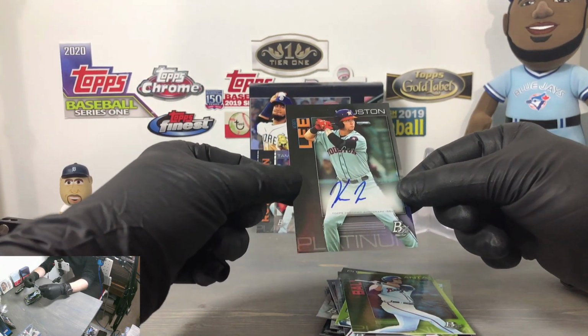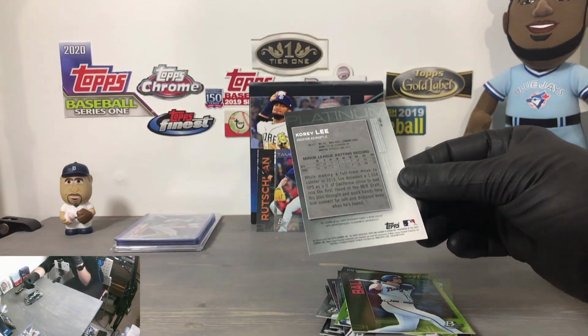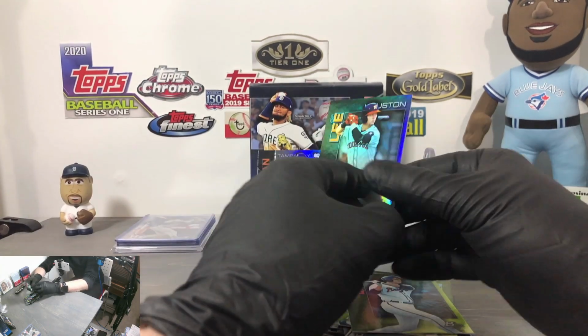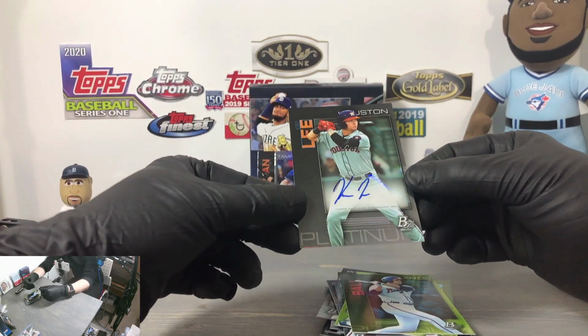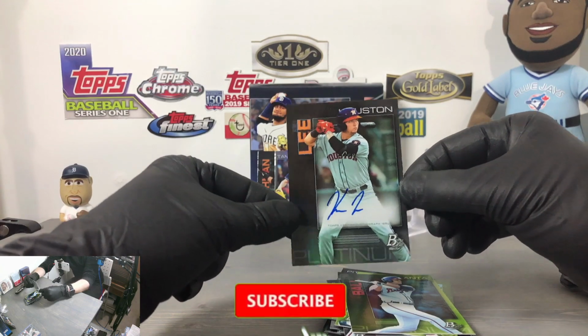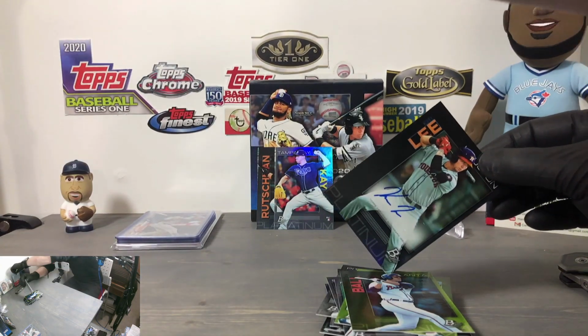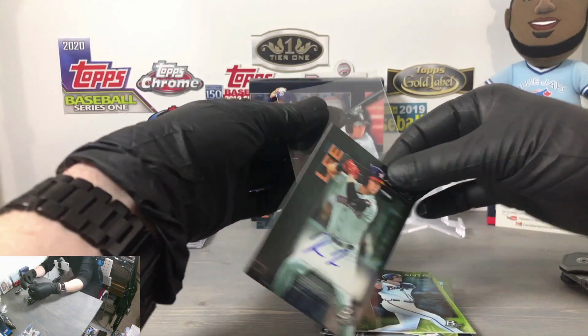Sticker auto, Corey Lee. And this here is a minor league auto. Not the greatest, but it's an auto nonetheless. And it's on a platinum card, so that's pretty nice looking. We will definitely get a sleeve on this right away.